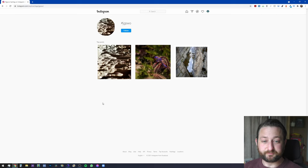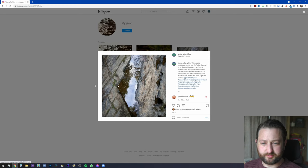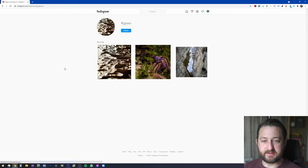So this was mine, my attempt at shooting wide open. I had the 15mm Laowa lens and I just handheld, standing over this puddle, basically looking at the reflection of the trees above the puddle, yet slightly blurring out this rocky surrounding. That was at f2 on a 15mm lens.